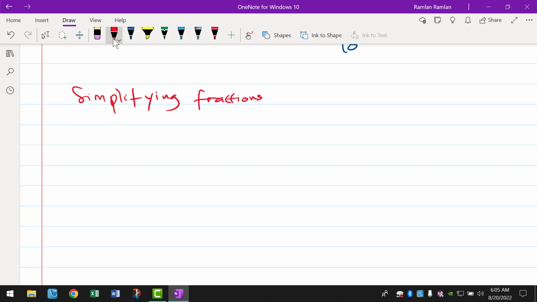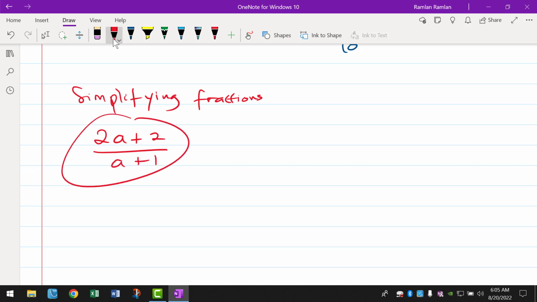Okay, so again, involving algebra, for instance, if I have (2a + 2) over (a + 1), you might think, okay, because both of them have this, we cannot cancel anything, right? We cannot cancel this. No, don't do that because it won't work. So we can actually do something like this. When you are in grade 7, you learn about how to factorize, right? So we can see that this expression here, we can actually factorize that expression. So that will be equal to 2 multiplied by (a + 1), right?